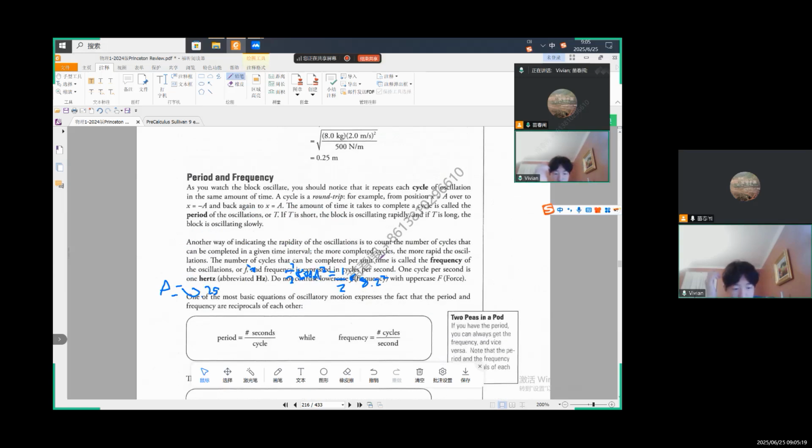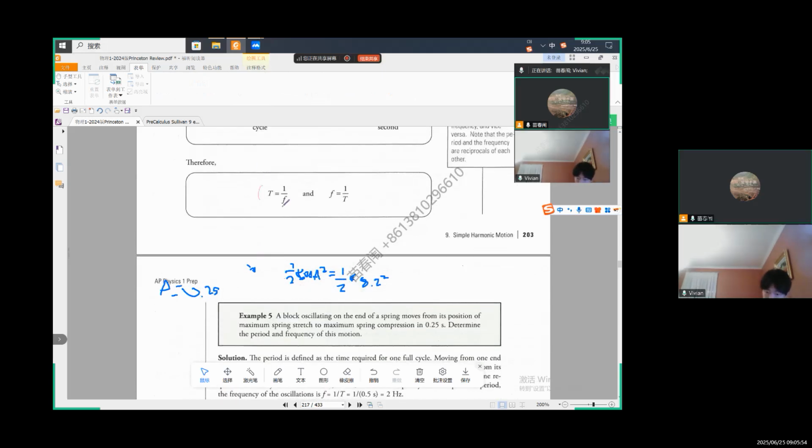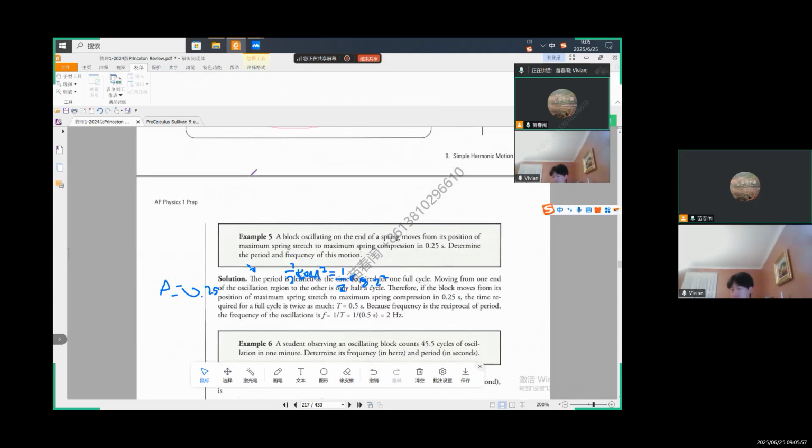You learned waves, so you heard the period and frequency before, right? Period is just for one cycle, how long, how many seconds, right? Does that make sense? And frequency is basically just 1/T, right? Like for 1 second, how many cycles you make? So this is the relationship between frequency and time period.